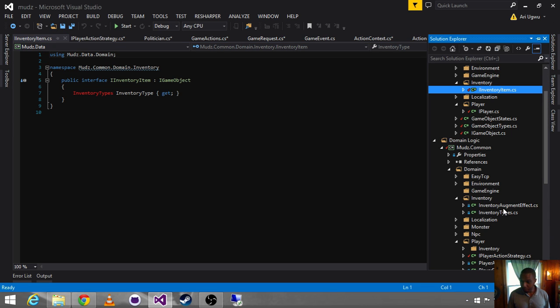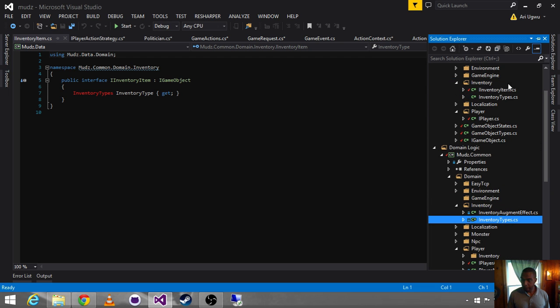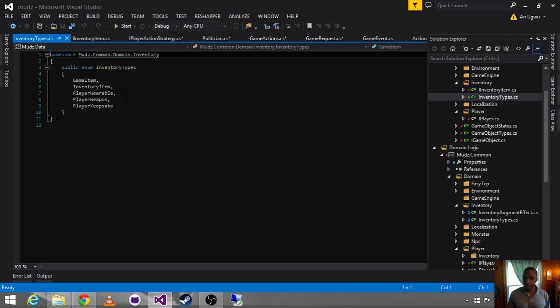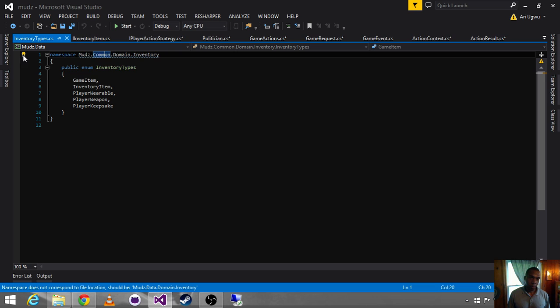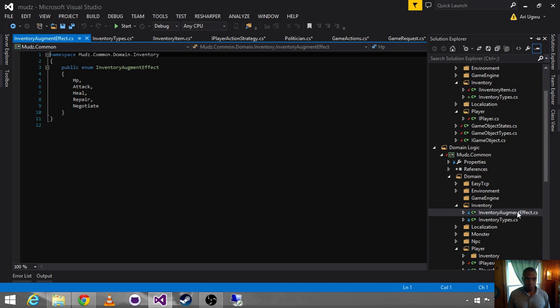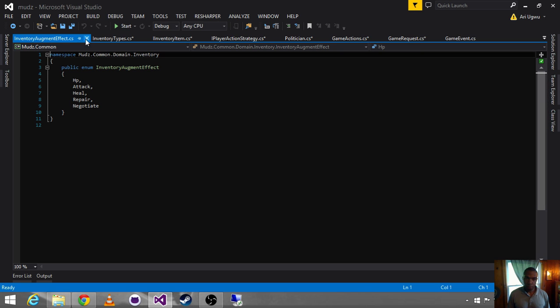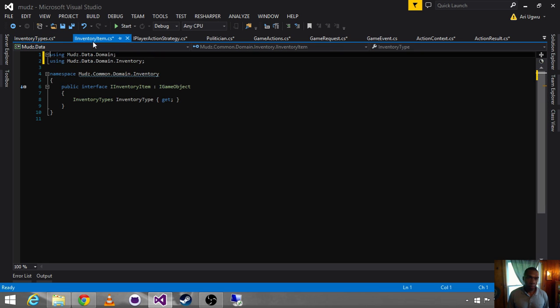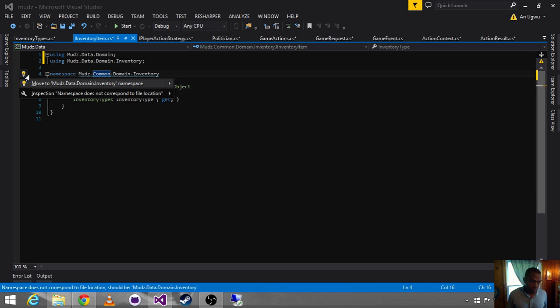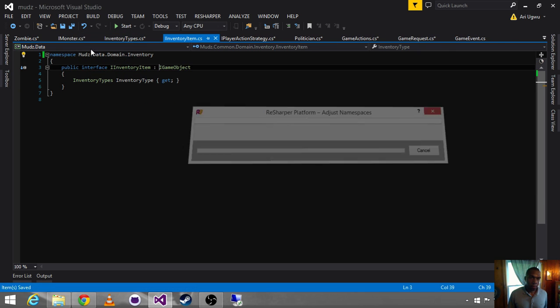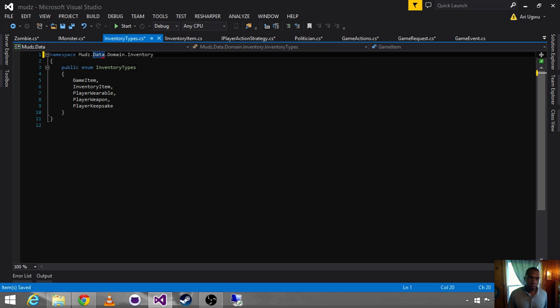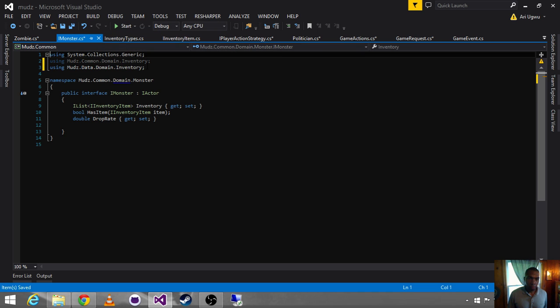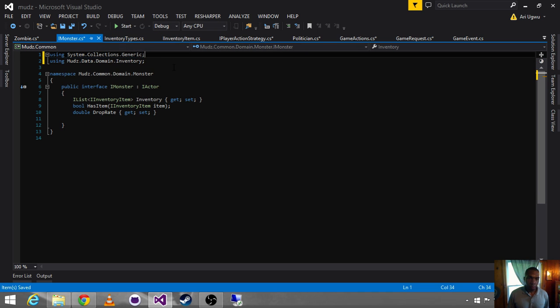Inventory types. So, moving these things along. That goes away.